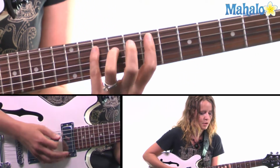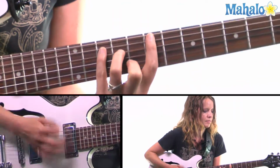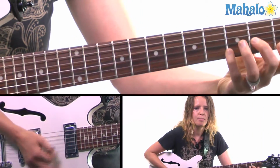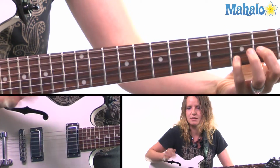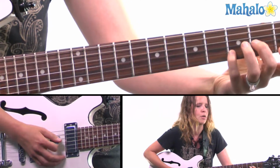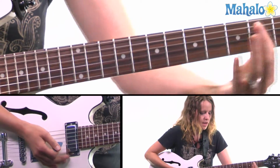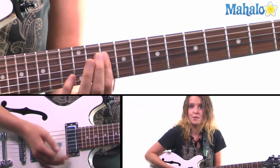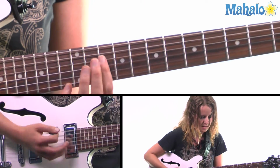When you've done the bum bum, the bass goes down da bum bum, but I'm just going to go da dun, and as the bass goes dun dun, I'm going to prepare for the next chord, which is going to be these guys.